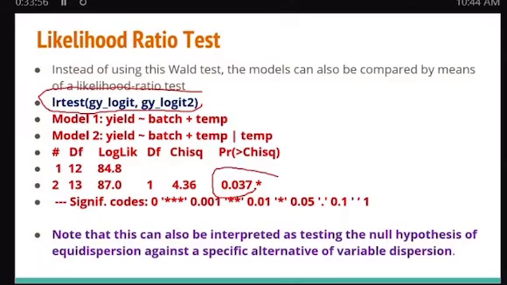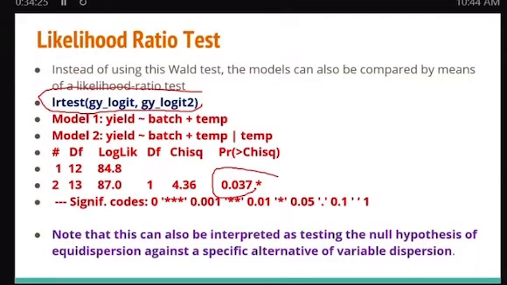Now, what we're trying to do here, if you look at model one, is look at the effect of batch and temperature on the yield. But in model two, in addition to looking at the effect of batch and temperature on the yield, we also want to see which of the explanatory variables can be found culpable in the violation. Does that make sense now? That rings a bell, right?